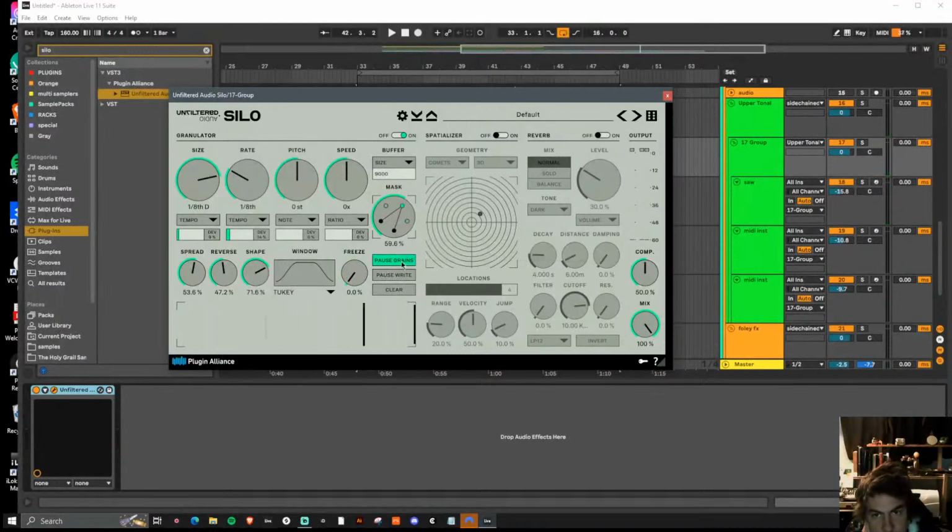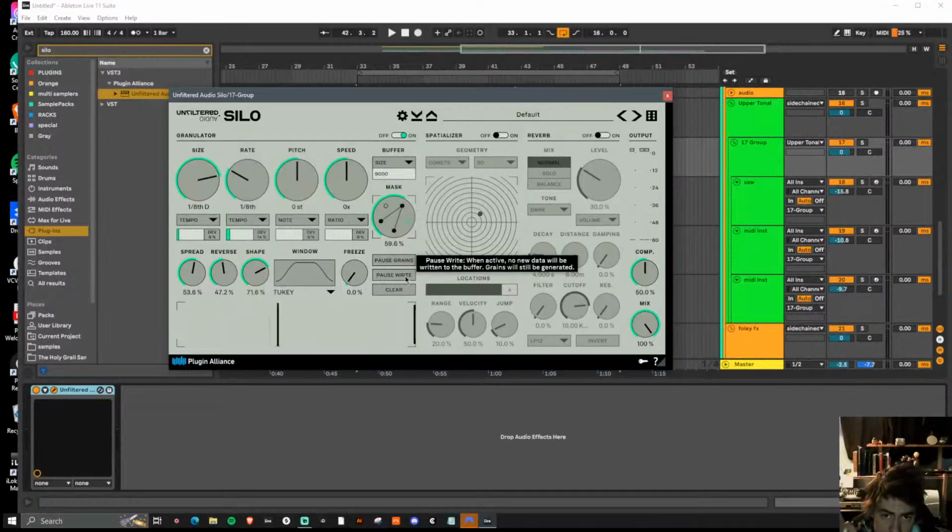Now, these next few are momentary on-off switches. Now, keep in mind, everything in this plugin can be modulated with the automation or Max for Live LFO. That's when you start to really get a lot of interesting complexity out of this thing, but we're not going to worry about that yet. We have pause grains when active. No new grains will be generated. New data will still be written to the buffer. So you can pause the grains, but it'll keep recording underneath that so that when you unpause the grains, you'll have the new stuff right away.